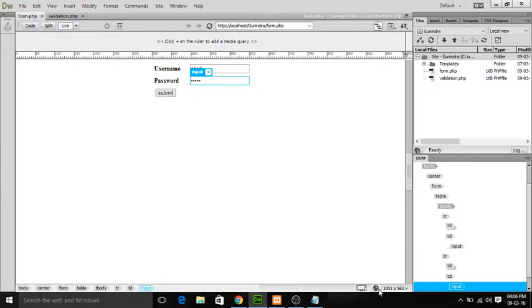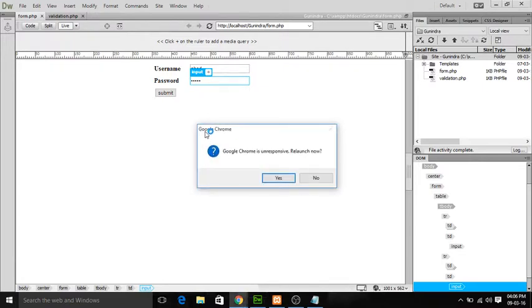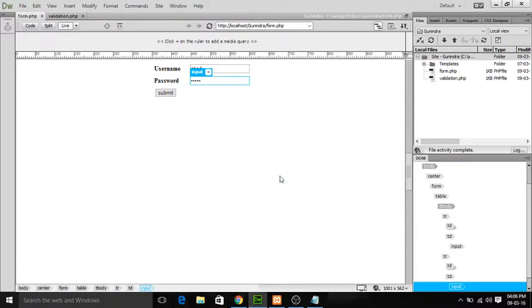Okay, I need to put it in the preview here. Oh, my, it's giving a little bit problem here. I don't know why.